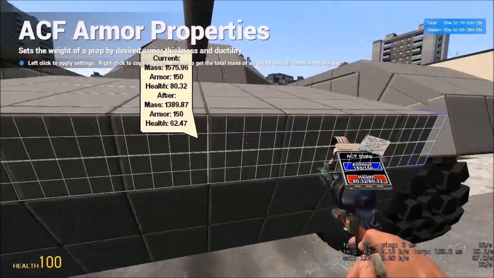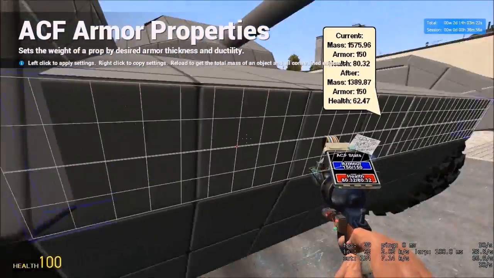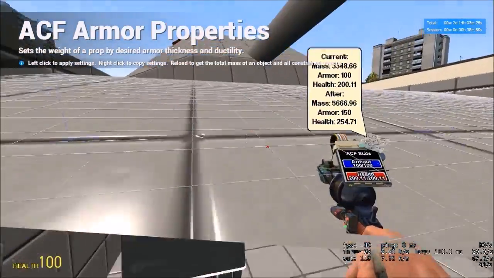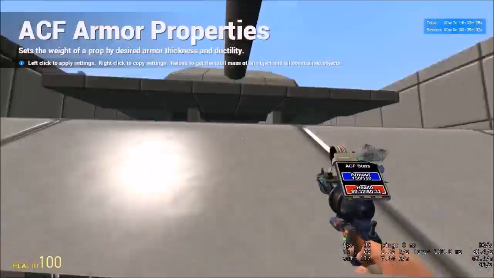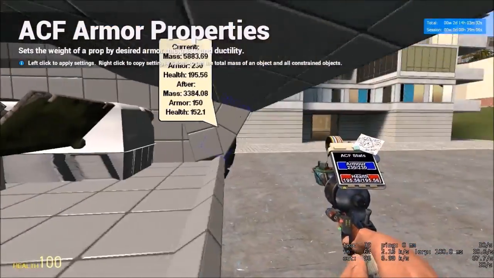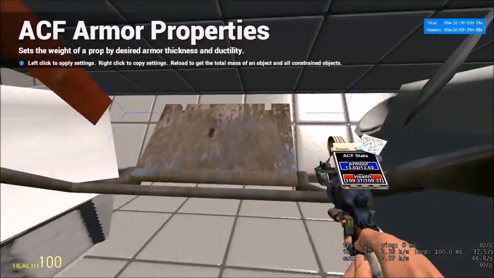Very good. This thing right here is really small, but it's got 80 health, which is decent. And if the shell penetrates, it's going to hit this plate, so it's probably not going to penetrate here. And then this basically doesn't have an angle, but it is 200 health, so this will take quite a few hits.